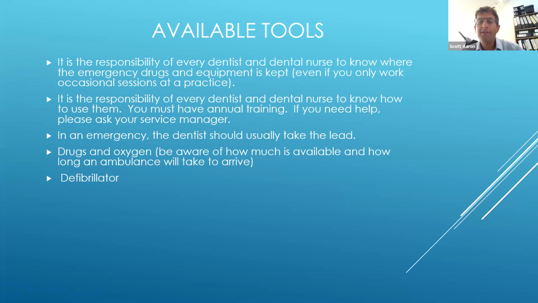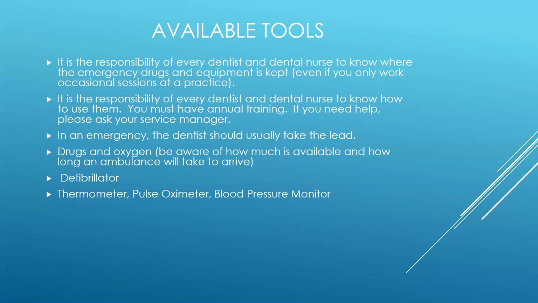They've got kids there. Right, there's a defibrillator we have. Know how to use it. They're meant to be idiot proof, but they're not. A thermometer, they go on the head. Pulse oximeter goes on the finger. Blood pressure monitor goes around the arm. These are not difficult things to use, but you should have some knowledge of how to do it, so that in front of the patient, the patient's family don't think you're an idiot when you're trying to work out which way round it goes.